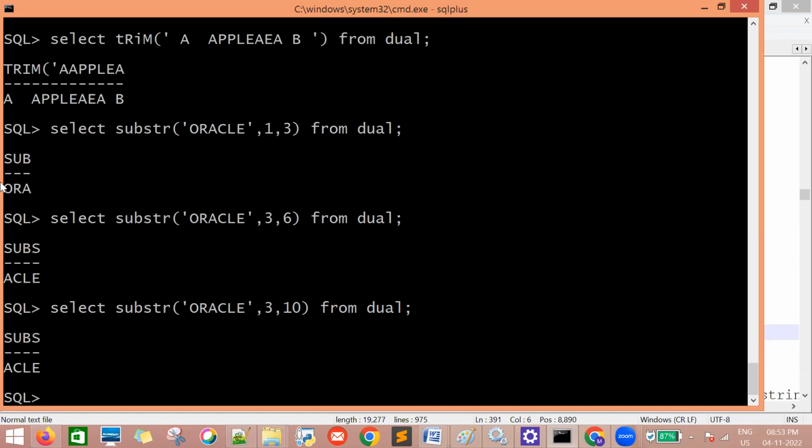ORCLE. You want to remove this in between. Yes, sir. So that time what you need to do? You can use the replace. Mohan, I know, but that is not my doubt actually. You said the substring is nothing but from the character, which number of the character to which character, the particular letters in between only it will return.